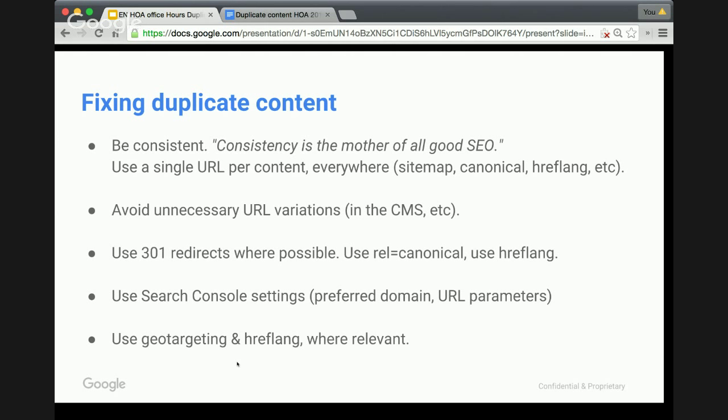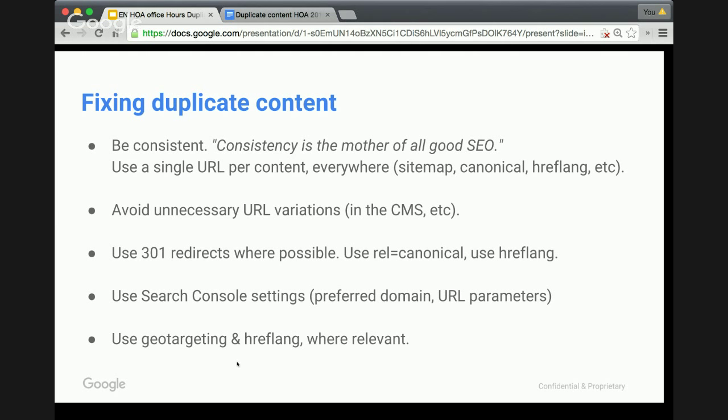As much as possible, avoid unnecessary URL variations. It goes into the previous one as well. So if your CMS automatically generates /node or /index.html or those kinds of variations, then maybe they'll get linked to. Maybe we'll try to index them like that. If you can avoid that by using the right settings in your CMS, then that's something worth doing.